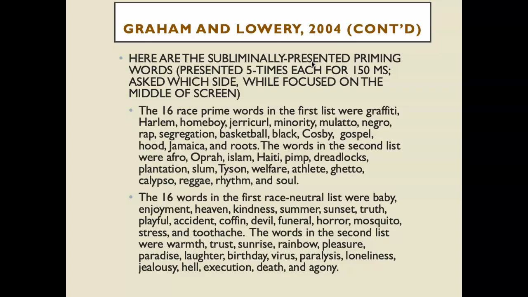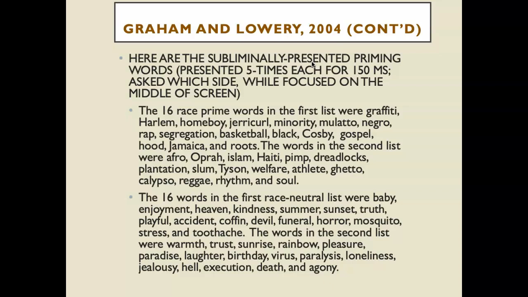Okay, so basically, the priming task is people sit in front of a computer and they're told, well, you're going to get these words. You're not going to be able to really recognize them, but you're just going to see flashes of light. And they don't tell them they're words. So basically, you're going to focus in the middle of the screen. There's a little dot there, and you're going to see flashes. Okay, and your job is going to be to tell us whether you saw the flash on the left of the screen or the right. Okay, now what those flashes really are are very briefly presented, subliminally presented words.